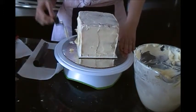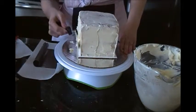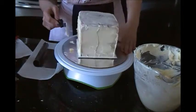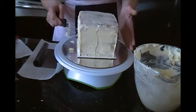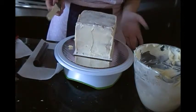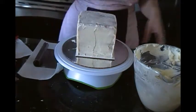I've attached this cake to a larger cake board to give me a nice base for moving the cake in and out of the fridge without having to touch my ganache, because you want the ganache layer to go all the way to the edge of your cake. If you have a straight edge cake pan, which I did not, you will have a lot less lip here on your 6-inch square cake because you won't have to trim off the sides.